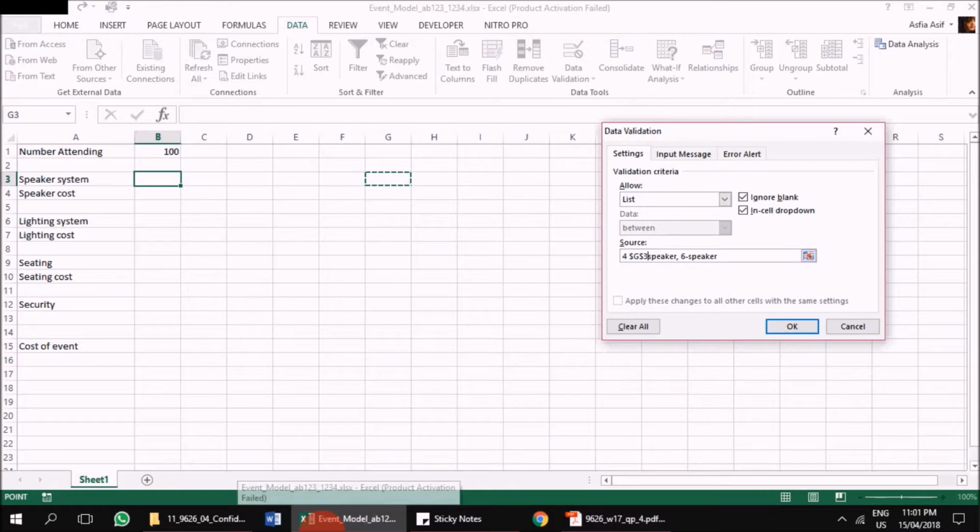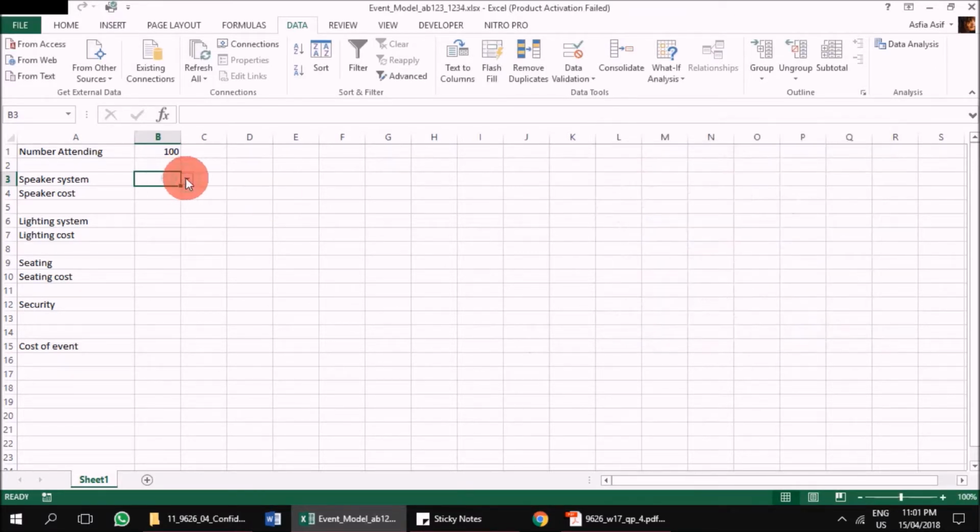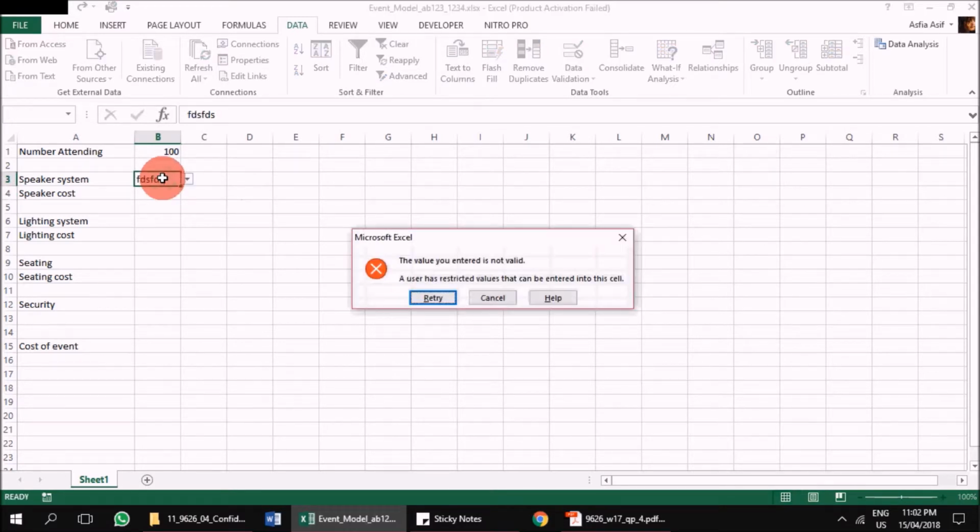Make sure the capital letters and the lowercase letters are all exactly as mentioned in the paper. Do not take any risk with lower and capital letters. So now we have only 2 options in the combo box, 4 speakers or 6 speakers.